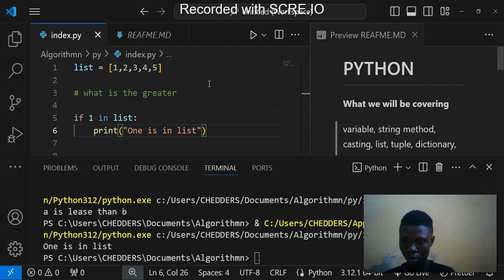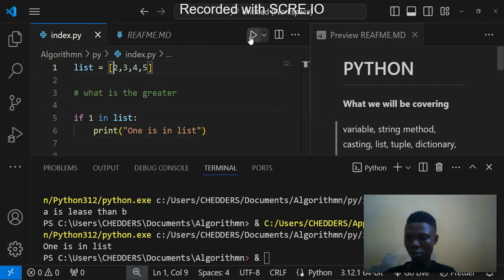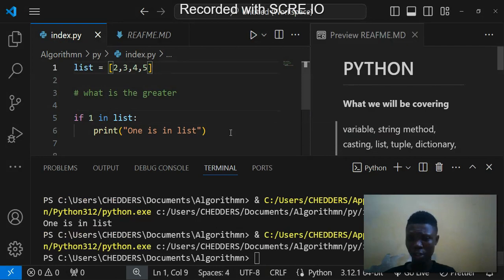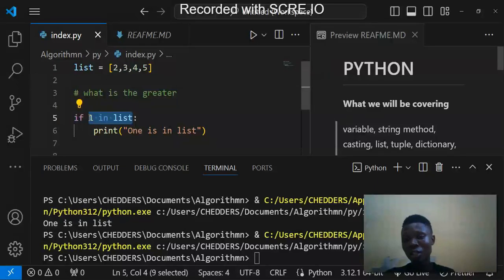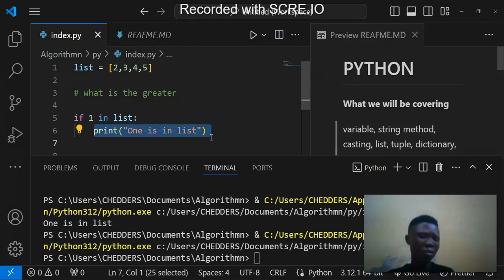See, because one is in the list, it prints. Let's say one is not in the list, it doesn't print anything. So if what you put here is correct, it is going to do everything inside this block. But if it is not, it will ignore it. So that's the work of if statements.